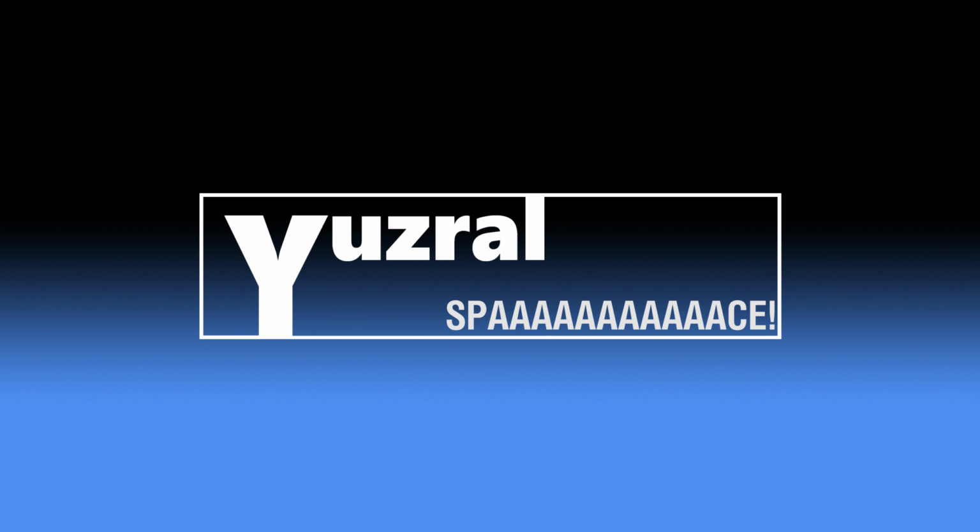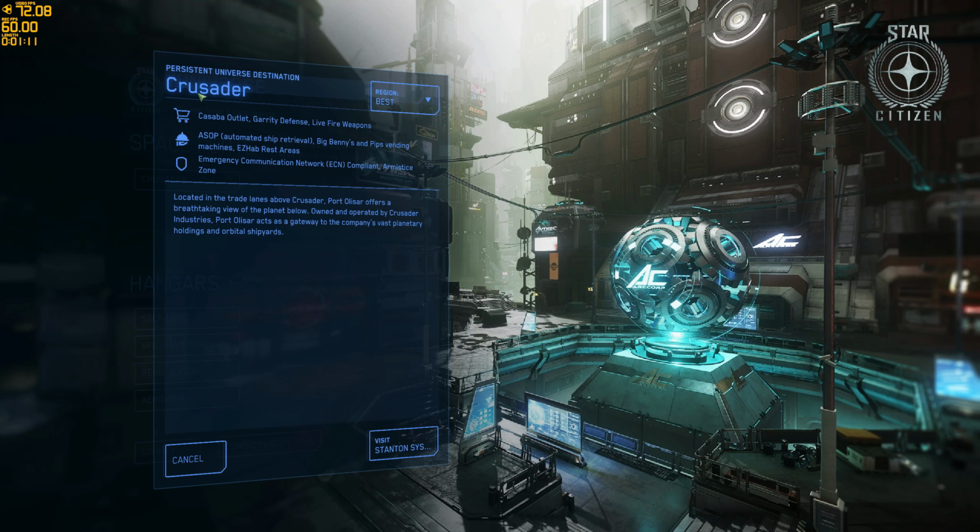Start the clock. Right, so Crusader is the gas giant that's the centerpiece of the current test system. There's a major spaceport around it, Port Olisar. We've got some outlying moons, stations, and a few other bits and pieces as well. Let's just load it up.